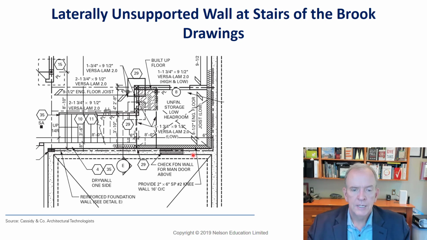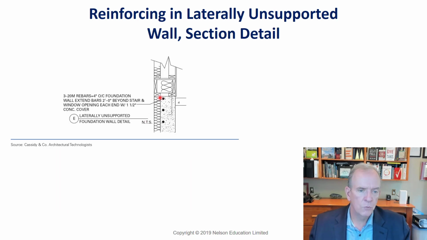So that's why the detail drawing here shows the steel much closer to the inside. This is the garage slab over here. And so that's providing strength in the concrete where it needs it most. And so that's why it's saying laterally unsupported. That's a building code term. Laterally supported means the joists are against it, it's anchored with the plate, it's not going anywhere. Laterally unsupported means you need to have extra protections in place.